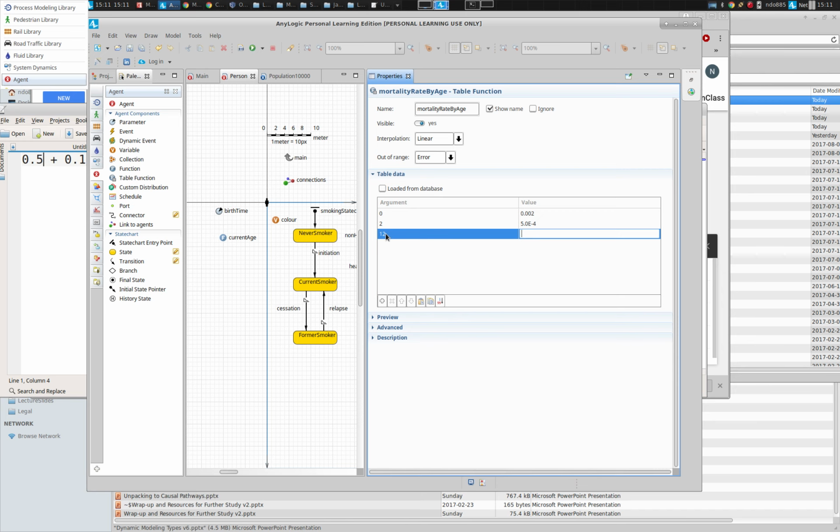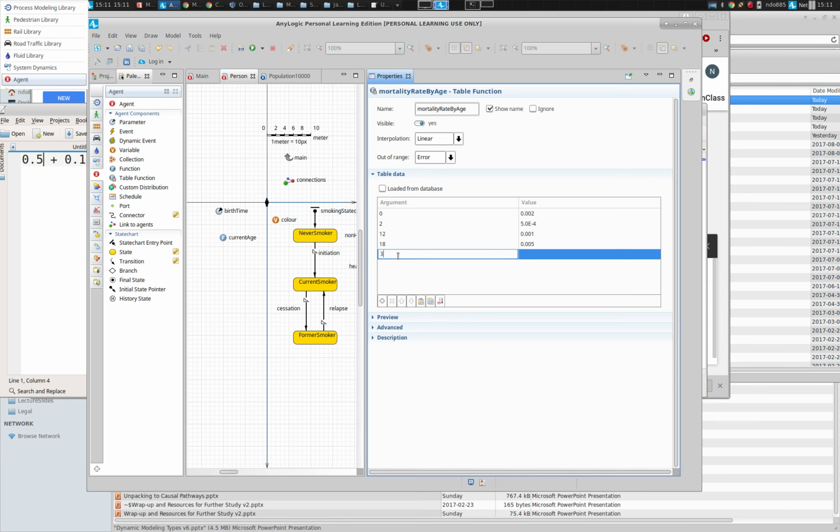So by 12, it'll be just a little bit higher. It'll be 0.001. And by 18 years old, it'll be 0.005 due to youthful indiscretion.